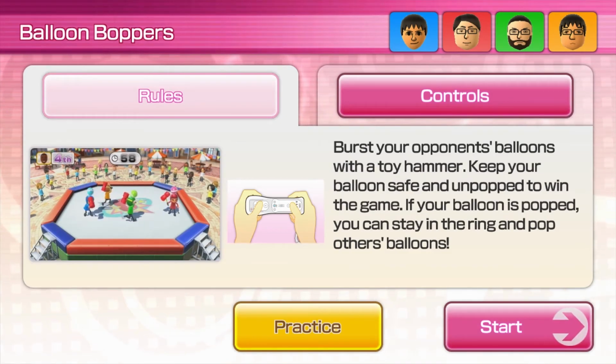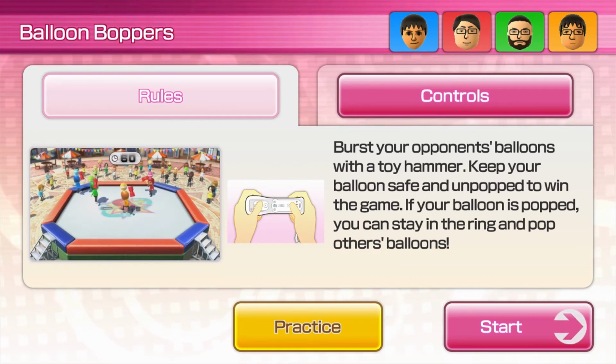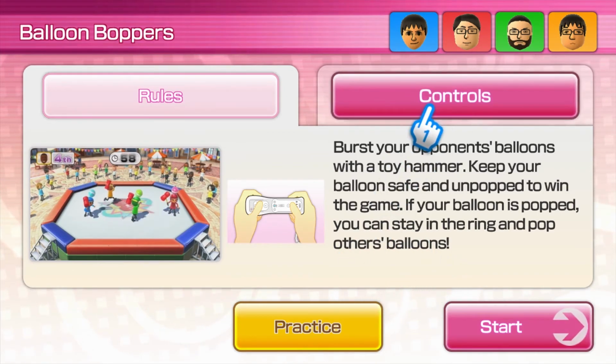Burst your opponent's balloon with a toy hammer. Keep the balloon safe and unpopped to win the game. If your balloons pop, you can stay in the ring and pop all those balloons.